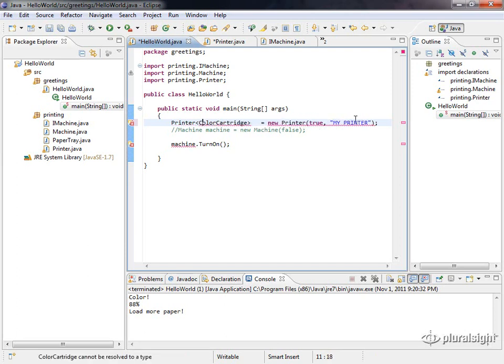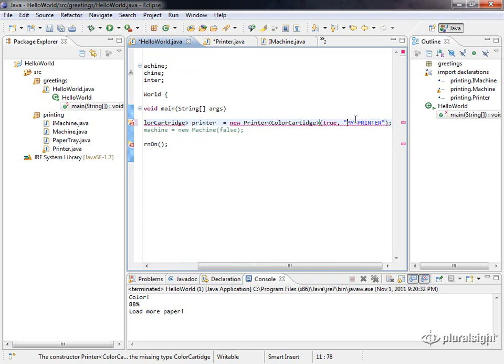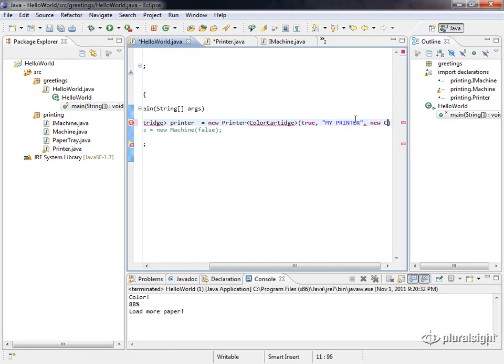We haven't declared this type yet, but this is a type that we could use here, and we'll call this printer. Then when we do our new printer, we do the same thing here. We say this is also type of color cartridge, or printer of type color cartridge. So this printer is going to take color cartridges, and then in our constructor we're going to need to create a new color cartridge.